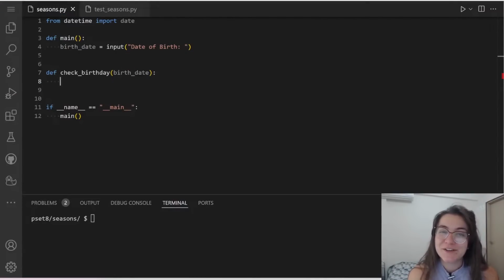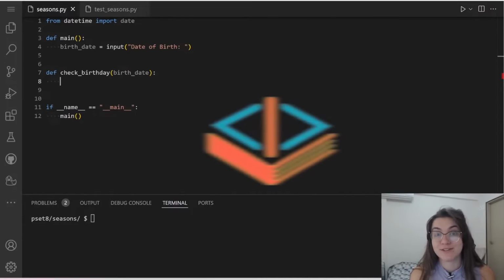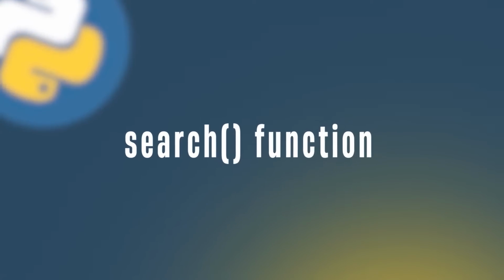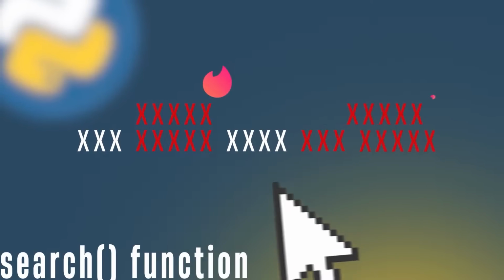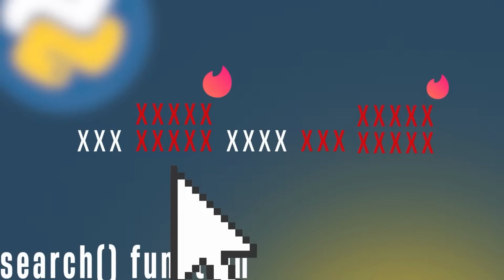With regular expressions, we can use some specific functions that help us check the pattern, and the specific function that will help us is the search function. Let's see this animation explaining how the search function works. The search function searches the string for a match and returns a match object if there is a match. If there is more than one match, only the first occurrence of the match will be returned.